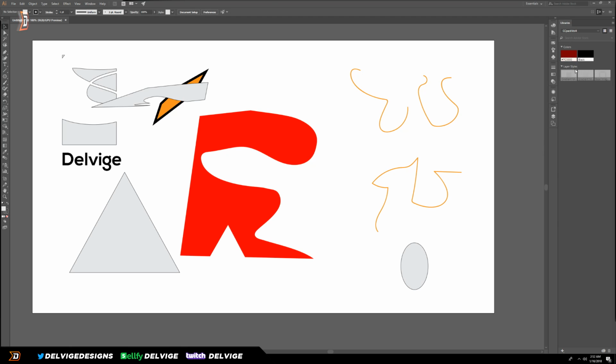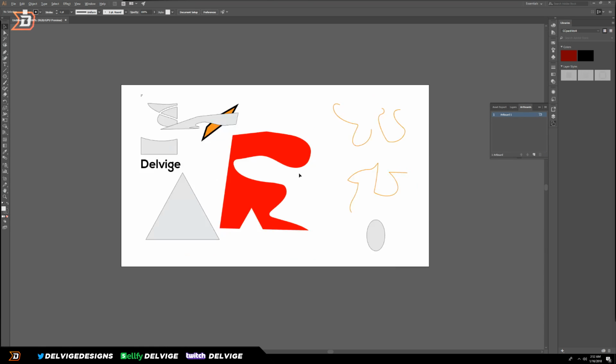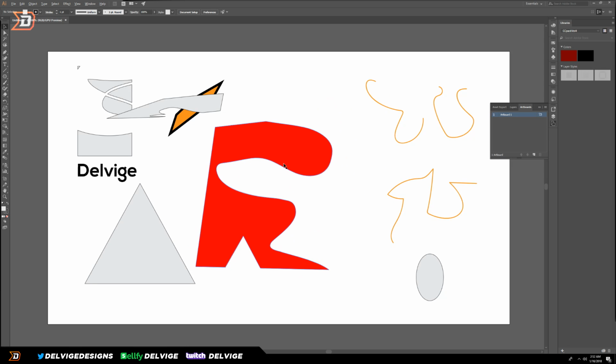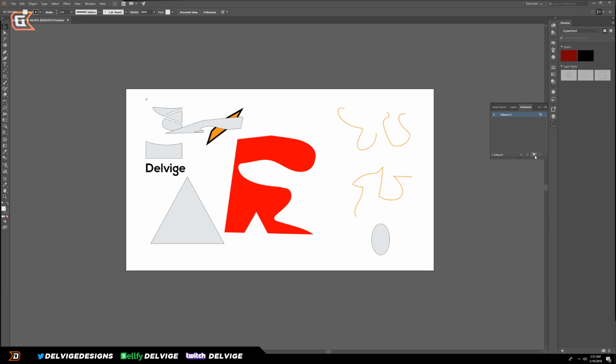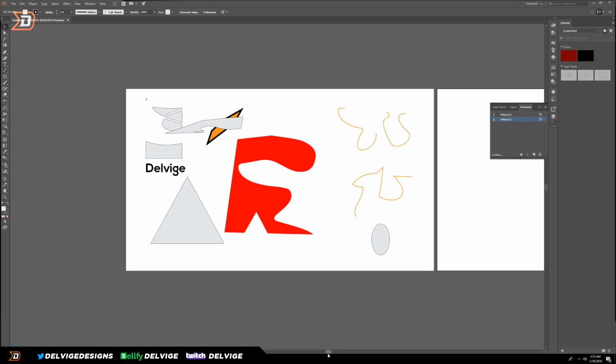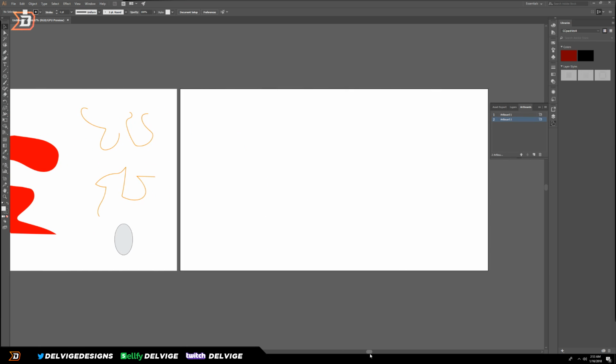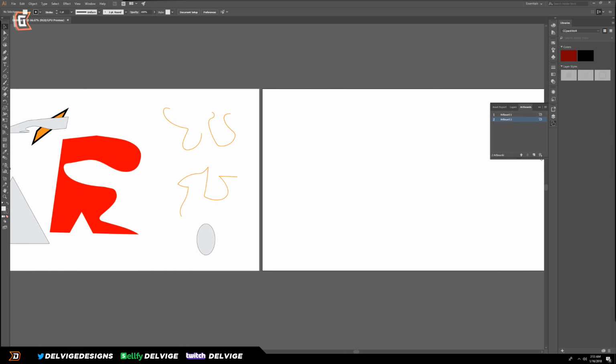To the right of our screen, we have a few important things that I'd like to go over. First of all, we have the transparency. So essentially, if you wanted to go to the layers here, which is right here, layers is another thing that I want to mention. You can create and delete layers just like Photoshop. You can add another artboard as well, which is what we're actually working on. So if we wanted to create a separate artboard, all we have to do is click the add artboard. And as we can see on the right side, it creates another artboard for us to work on. But I'm just going to delete that for right now.